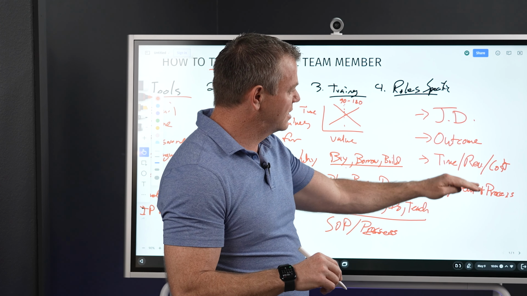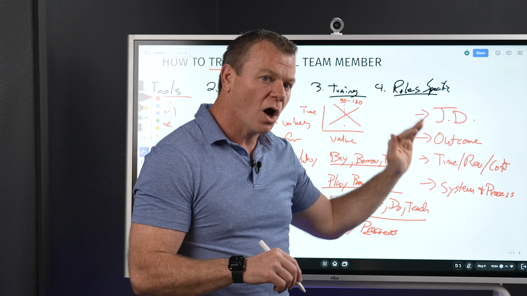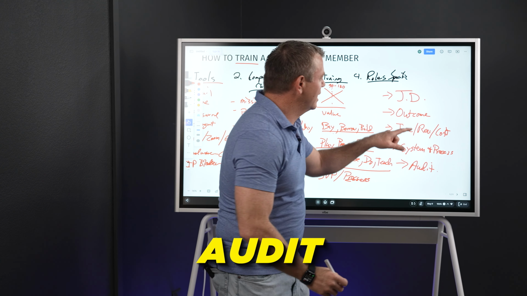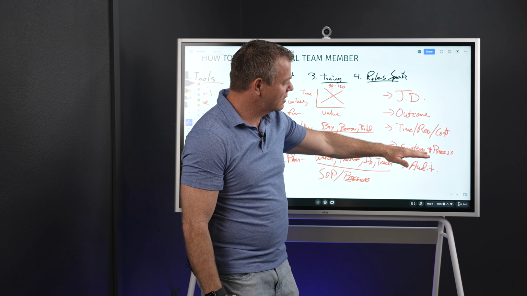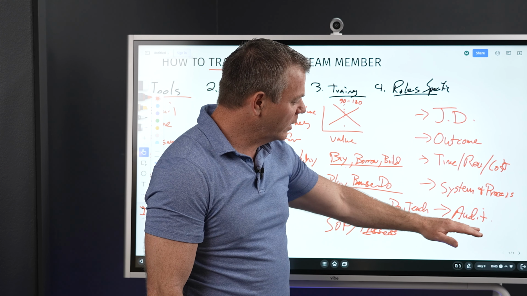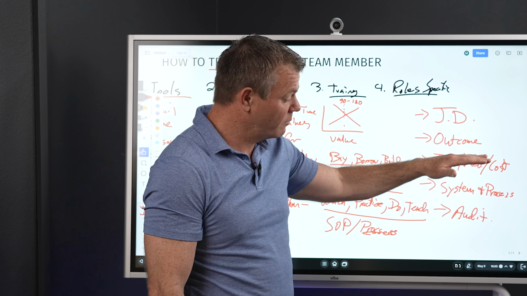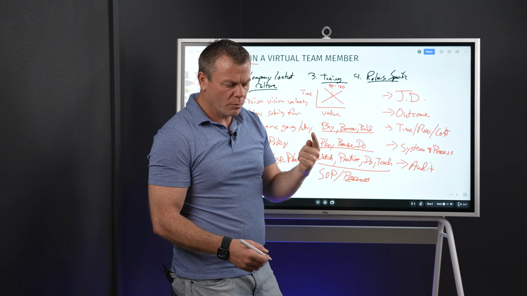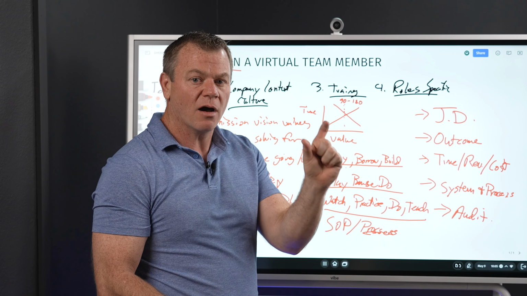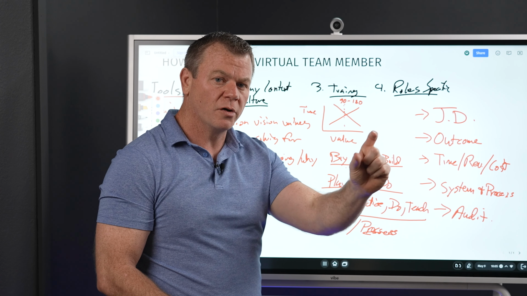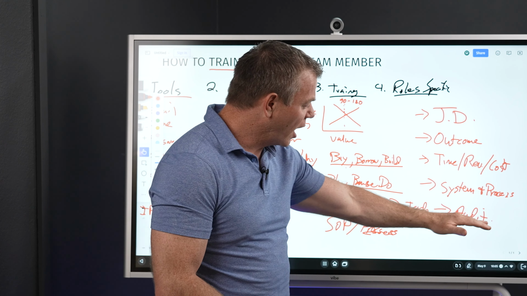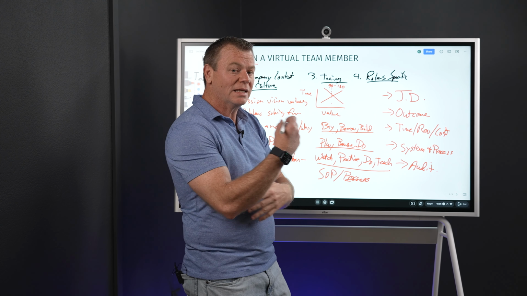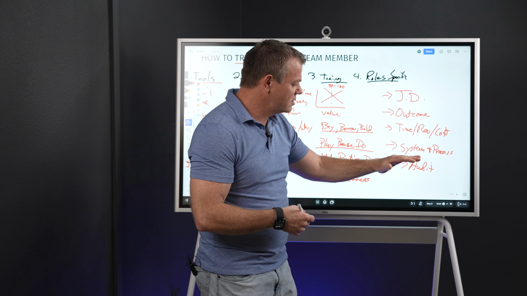But a system and process that is specific to this job description would also have some form of audit. So an audit is looking at the job description, looking at the outcome, looking at the system and process, and saying, are we getting the outcome that we want from this particular specific role? So I'll give you a couple examples. An audit for an outcome is like, how many hours is my team member spending on the phone talking with customers? That is an audit. You can actually audit a person's daily interactions with a customer, especially if they're in sales. If they're in a lead nurturing program of some sort, this is a place for audit.